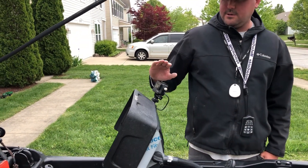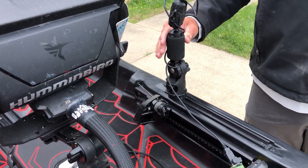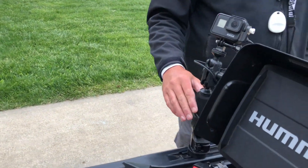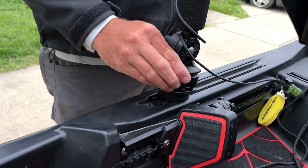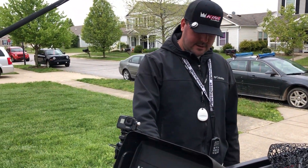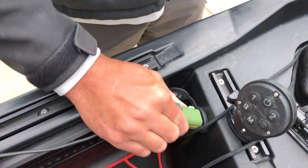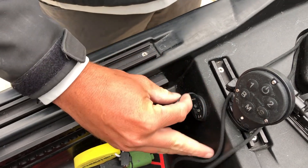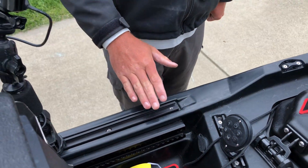Next we'll jump into the back view camera. This is a Hero 7 Black. I'm using the Yak Attack Panfish Pro camera mount — just the standard, no extension, exactly how it would come if you purchased it from Yak Attack. It has the quick release just like all the rod holders, really nice to pull on and off quickly. I also wanted extended battery life, so I'm running a Yak Attack Power USB connector on the front, connected into the Yak Power box. This allows me to use the dongle that Yak Power sells. It plugs right into the hull with a weatherproof connector, so when I'm done fishing for the day I just cover it up and keep water out of the connector.